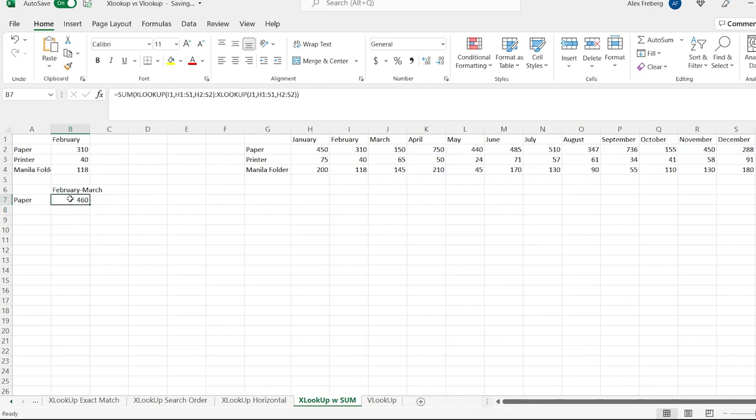And it is. So you can do this with a lot of things, not just sum, but you're able to use XLOOKUP within different formulas. If you're searching for a specific value and a specific value in another cell, you can add those together using XLOOKUP, which is honestly pretty great.